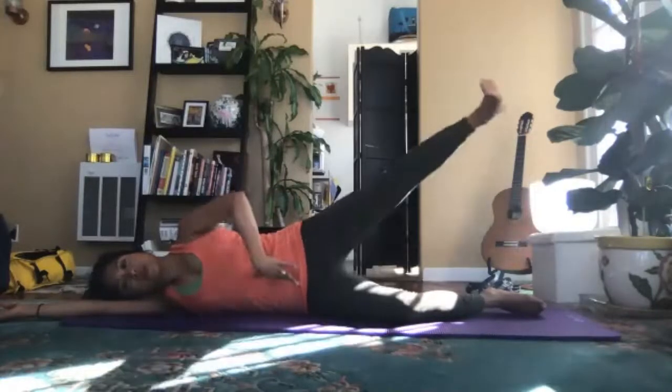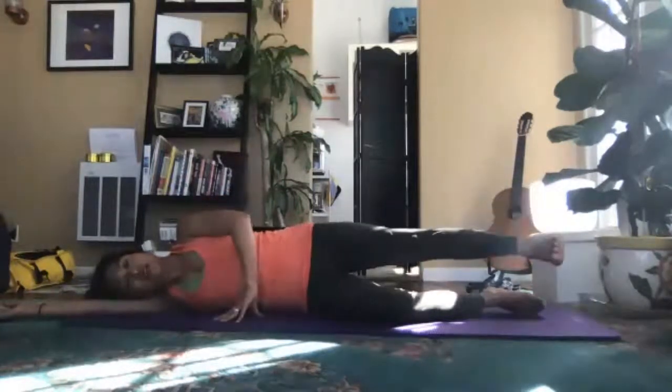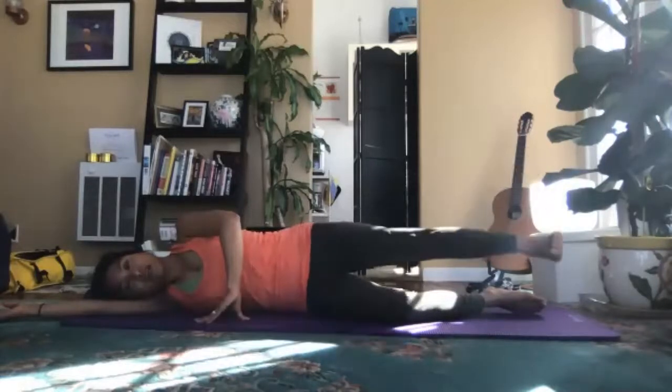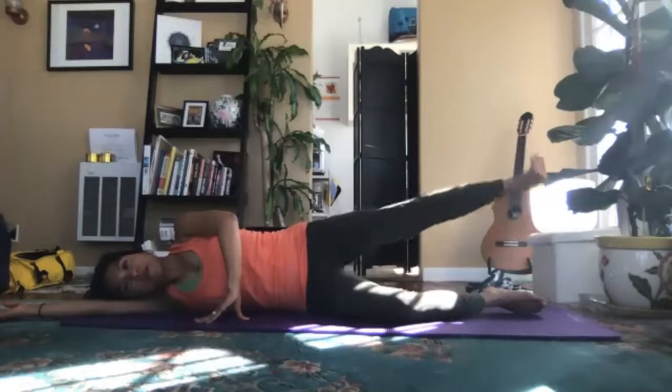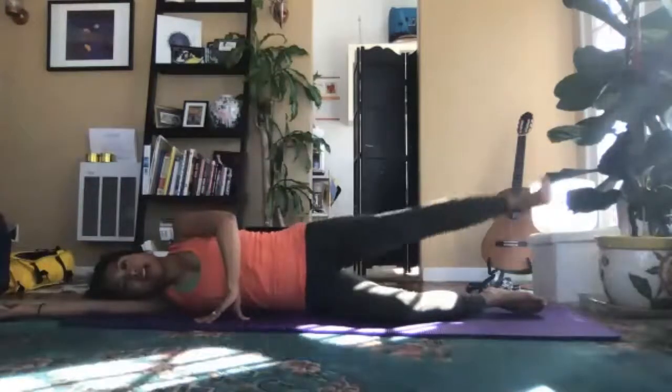Pull the belly in. Now make sure you have a mouse house underneath your right waist. So there's no pressing of the right waist into the mat. Make sure there's a gap. We're gonna go for two and for one and hover that leg.